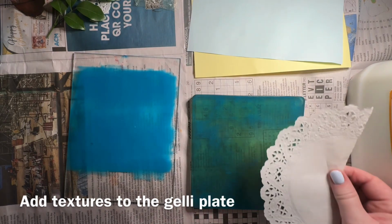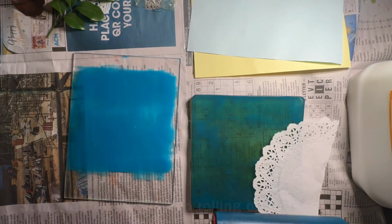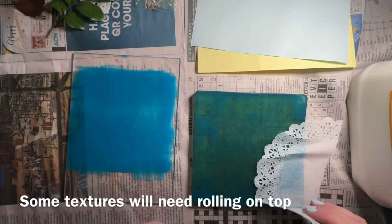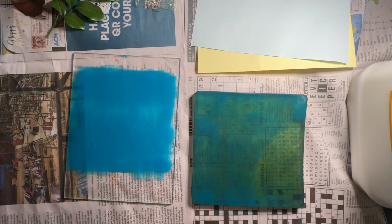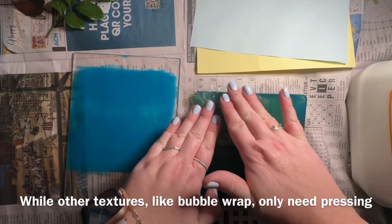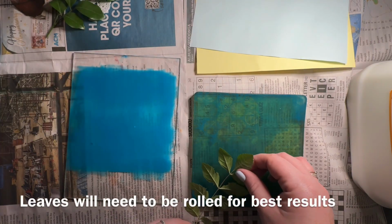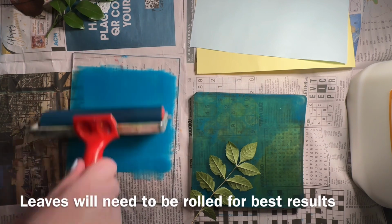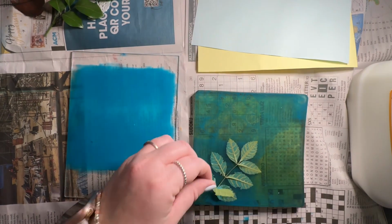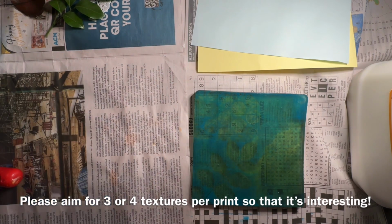Next, you're going to add textures to your jelly plate. Some textures will need rolling on top, while other textures, like bubble wrap, only need to be pressed down. Leaves will need to be rolled for best results. Please aim for 3 to 4 textures per print so that it's interesting.